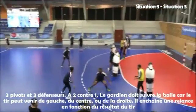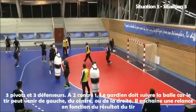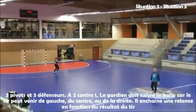Three pivots and three defenders. Allez, des ballons, là. Two against one. The goalkeeper must follow the ball movement because the shot can come from left, center or right. The goalkeeper throws according to the result of the shot.